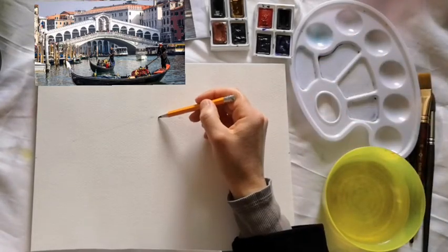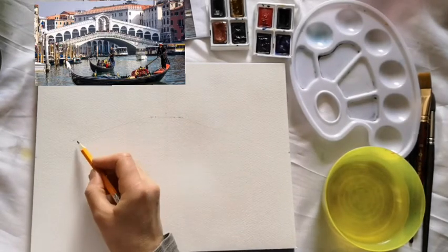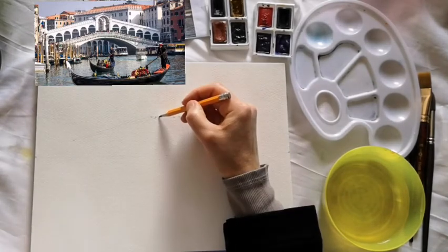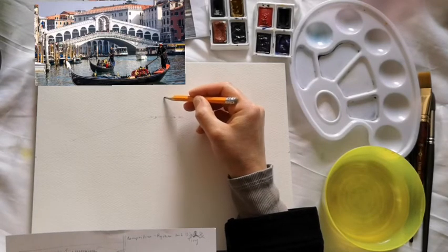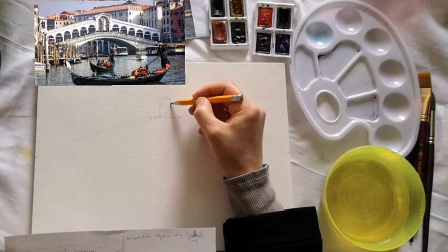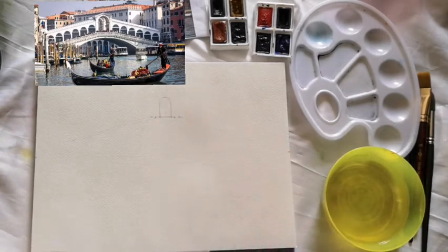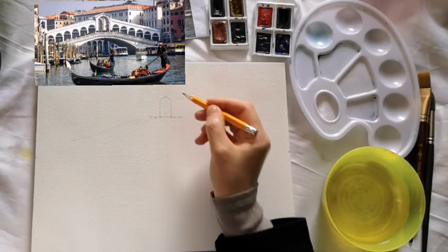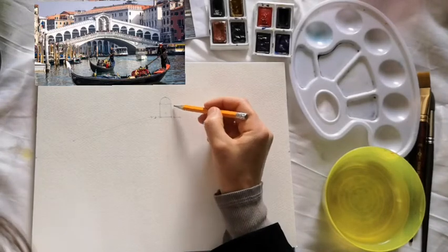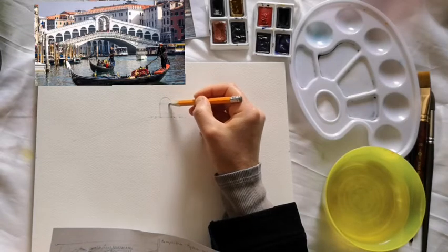Then maybe it's too big, maybe 1/2 inch is enough, I'd say, very small, so we can place our bridge. So basically we need this in order to draw a small arcade. I think that any of us can draw a simple small arcade. It is easy. If you can't do the arcade at the beginning, just draw a rectangle, and after that you add a half circle on top.